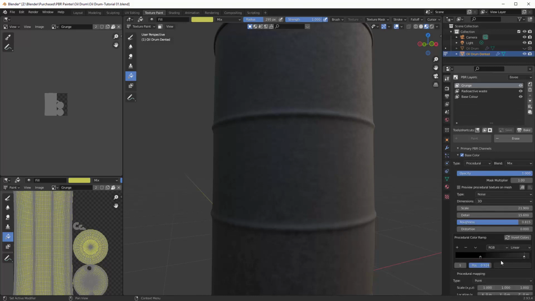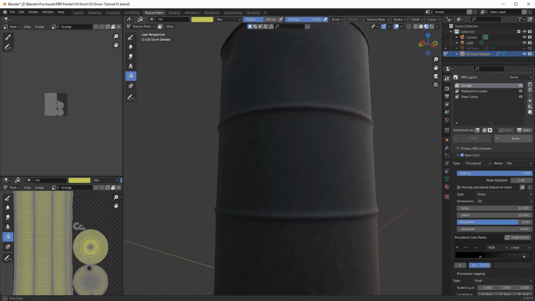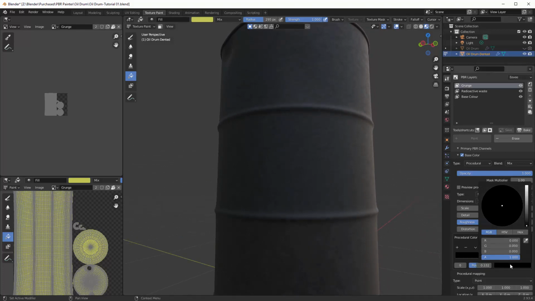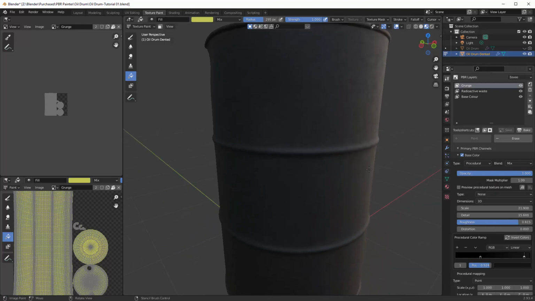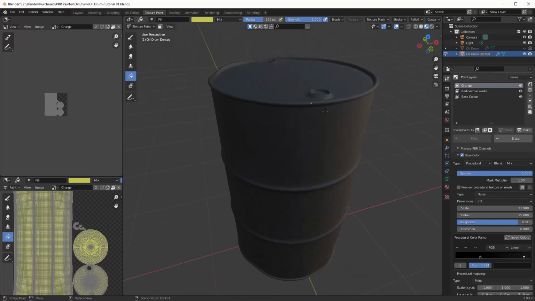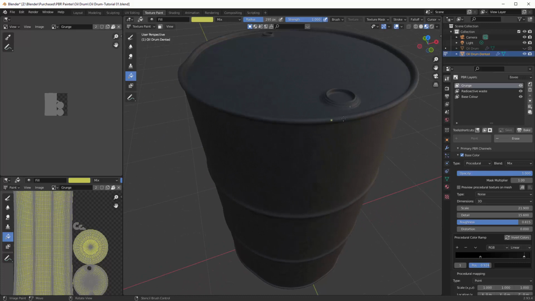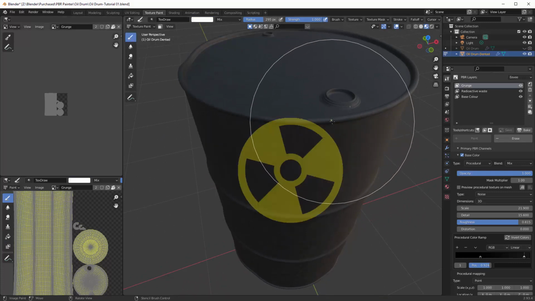Just going back to base colour for a little bit. Okay, that would do. We're not going to see a lot of it anyway because it's going to be covered in rust and stuff.